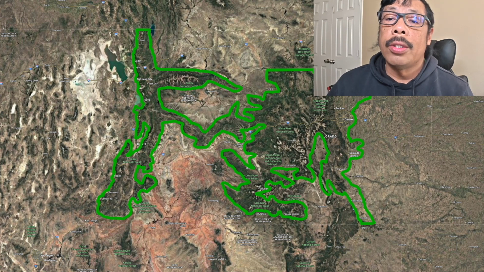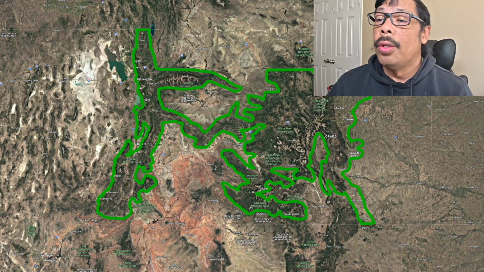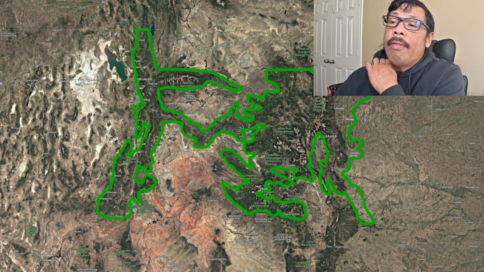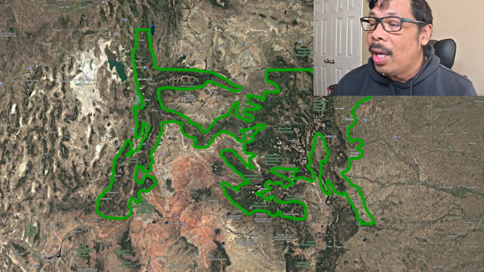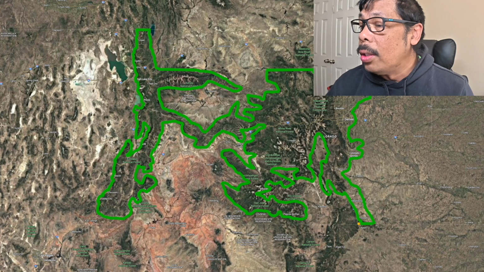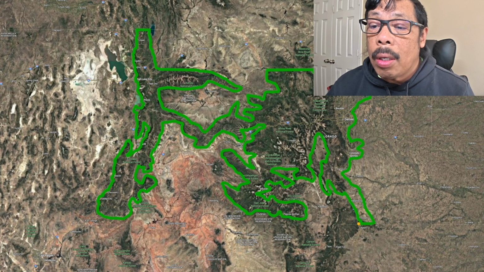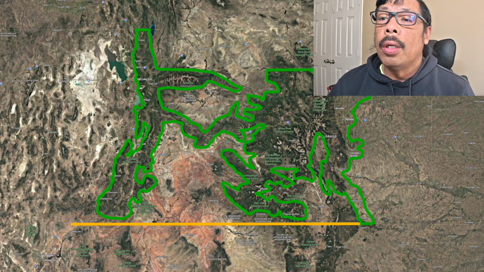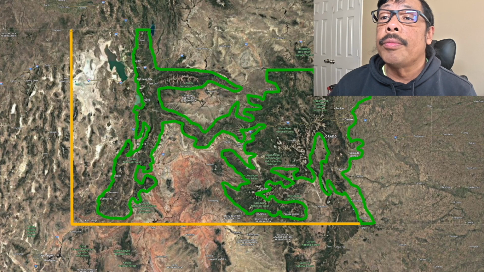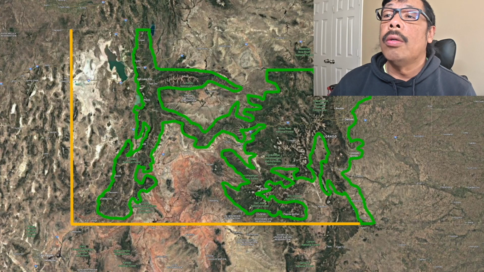All right, so now let's draw Utah. They're going to have what looks like two exclaves, I think. All right, so we'll start here. We'll just come all the way across to their current borders, and all the way up. There we go.